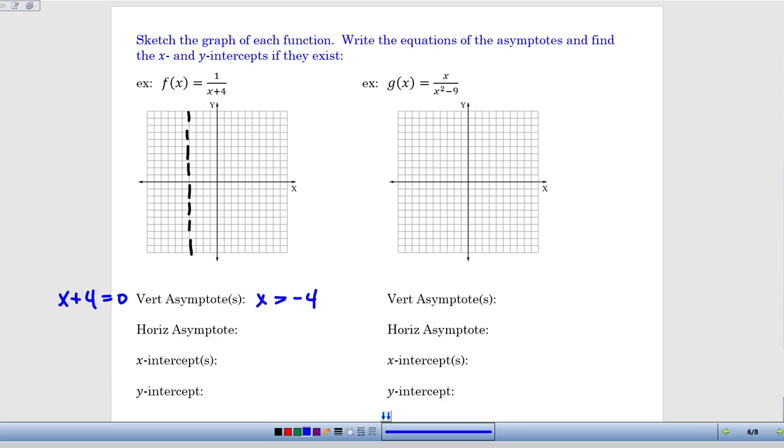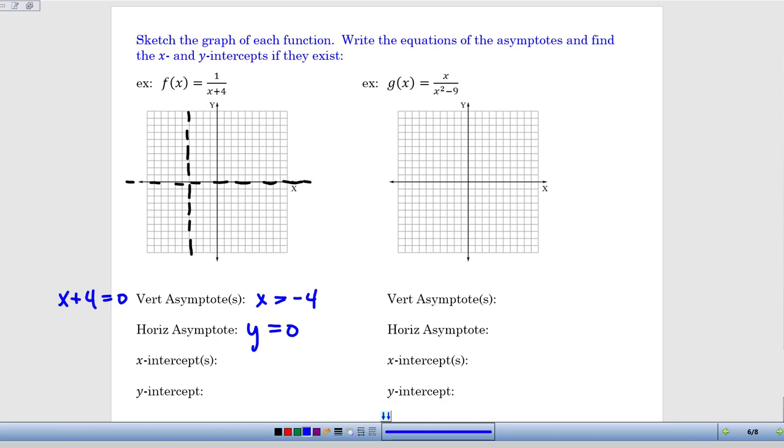For the horizontal asymptote, the rule is to determine where the higher exponent of x is. In this case it's in the denominator, which means that our graph, as we go farther and farther out to the right or to the left, is going to trend towards the x-axis, towards an output of 0. So the x-axis, y equals 0, is our horizontal asymptote.